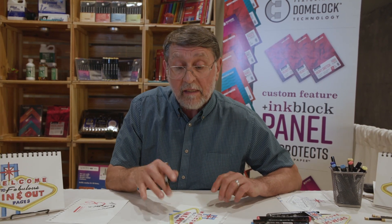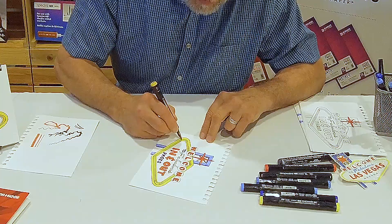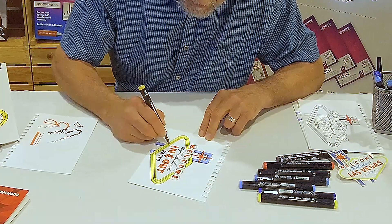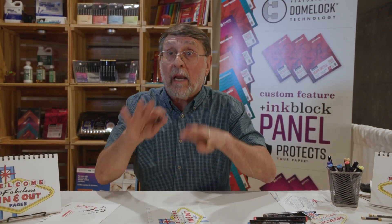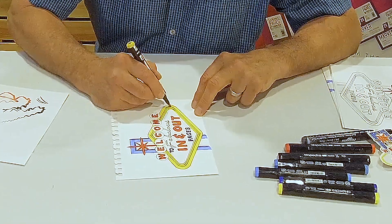So you can see you can work with one color over the other. The system of working is light to dark. I started with a light yellow and then I could go over to dark yellow. It becomes really obvious if you have a dark color and you put a light color over it, it's not going to work. But I could use a blue with the yellow and create green, so you layer just like you would work with watercolors — very similar.